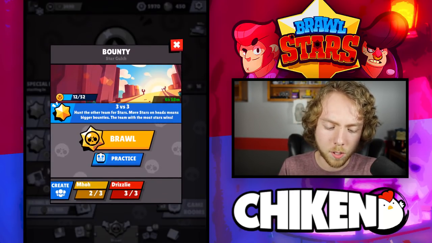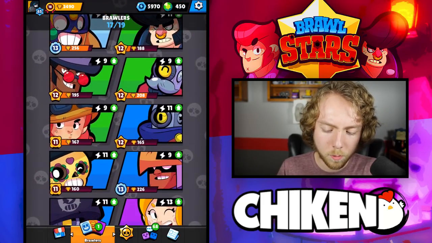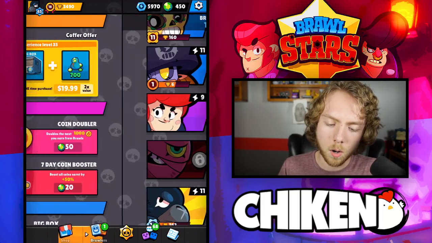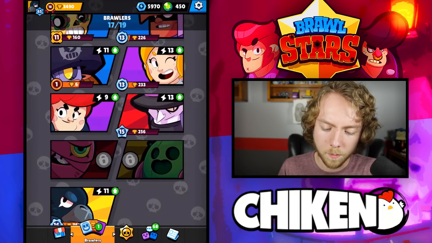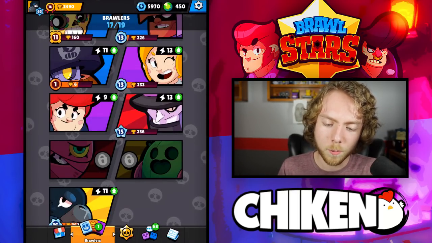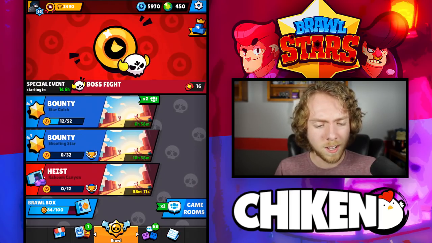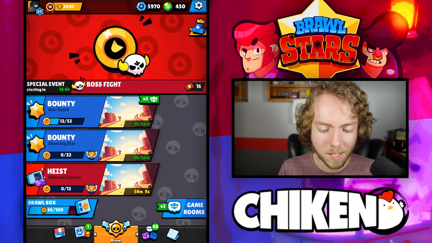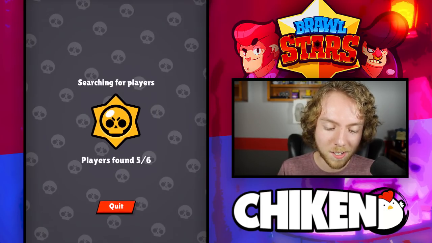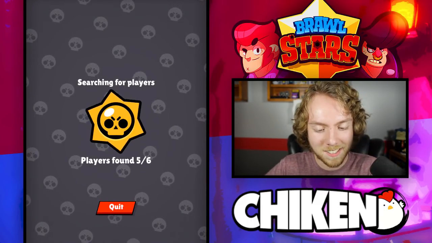We'll do one more match at this point. Just so you guys know, I think we might actually do the Mythic Brawl Box opening, or just another Brawl Box opening, in a different episode, because I really want to get Spike. I want him so bad. His super, when it's upgraded, seems really cool now. Healing 600 HP per second. I mean, that sounds really solid. So, we're going to be doing that as well. I'm excited.